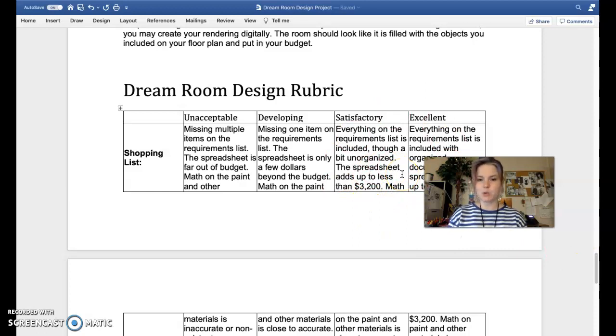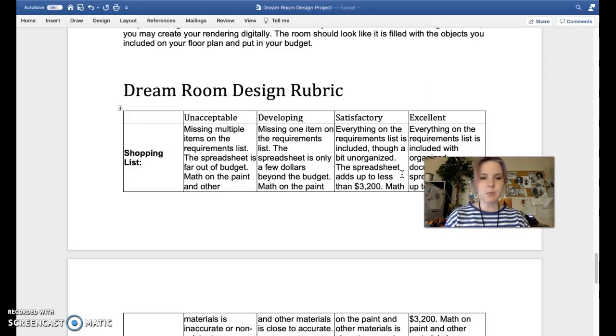So, or close to accurate, which is why I said satisfactory is also going to be a good realm because again, I'm not a math teacher, so I'm not going to be able to make sure everyone's perfect because that's going to make my brain explode. But as close to accurate as you can. Like obviously if you say you're buying all of your carpet and you're only spending $2.50, I'm going to ask you if that was for the square foot or for the entire room. So just really pay attention to your measurements.